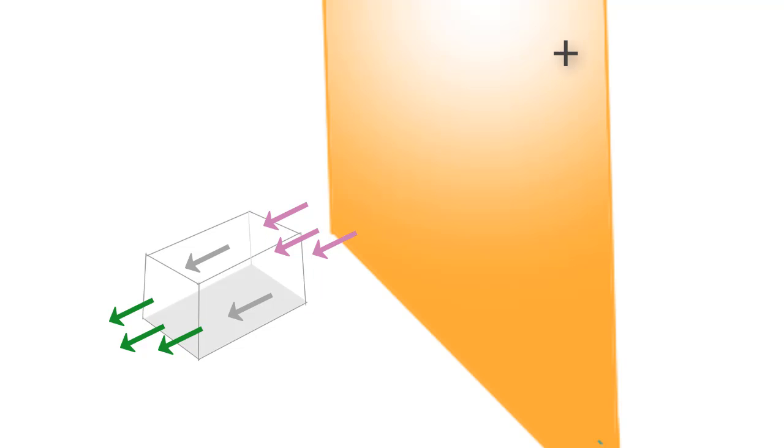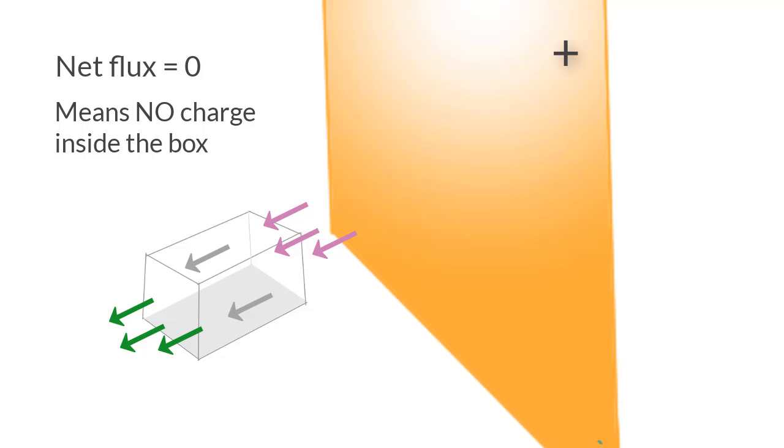Well, you can see that the electric field from the sheet that is uniform penetrates inwards on this side of the box and outwards on this side of the box. On other surfaces of the box, the field is parallel to them and neither penetrates nor comes out. So in a way, these sides have no contribution to flux in any way. So you see the inward flux from this side of the box is exactly cancelled by the outward flux from this side of the box, and we can say that since there is no net flux through the box, there must be no charge inside the box.